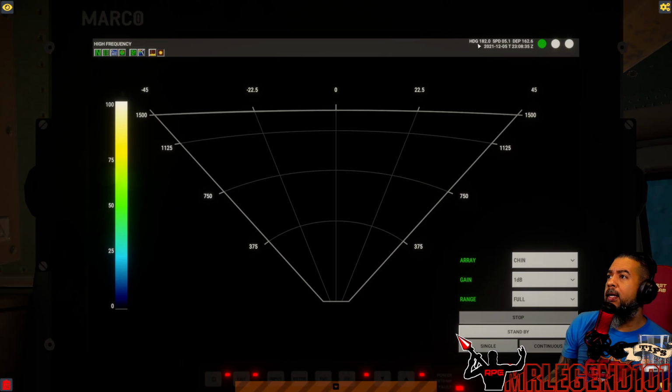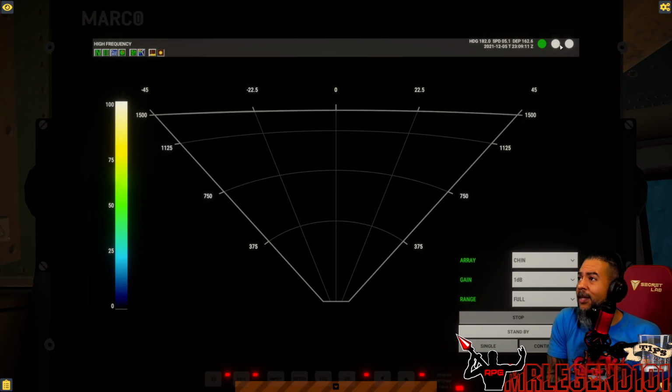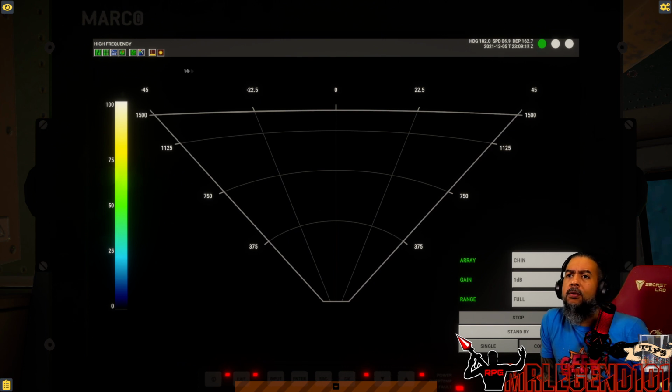Up here, you'll notice our heading is 182, so we're going south, almost straight south. 5 knots, 160 at a depth of 162. There's our time and date information. These circles right here are our cavitation indicators. Green means good, yellow means warning, red means yeah, you're definitely doing it, dude. We want to stay always out of the yellow. I don't know what triggers the AI to detect us in this game. I'm trying to pay attention to it every time I play.